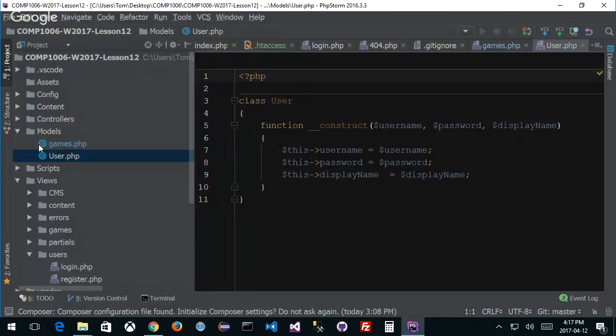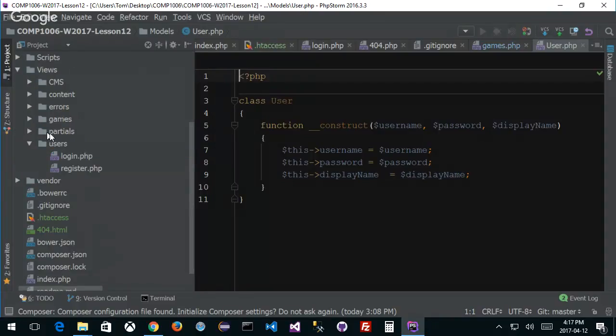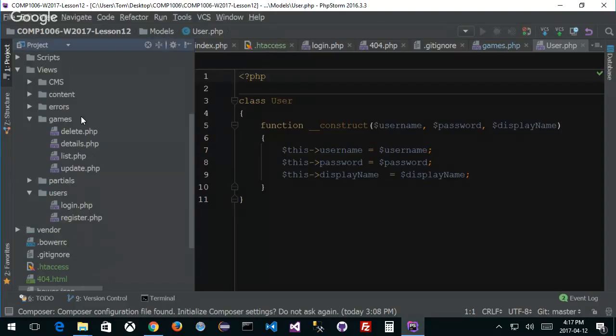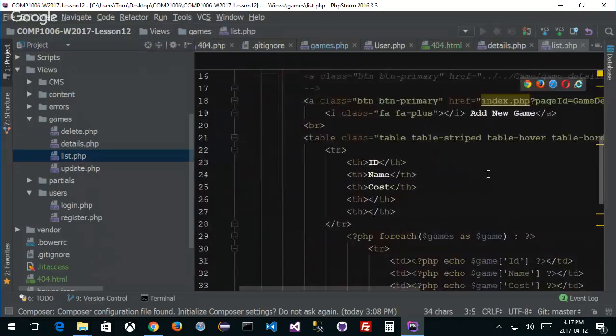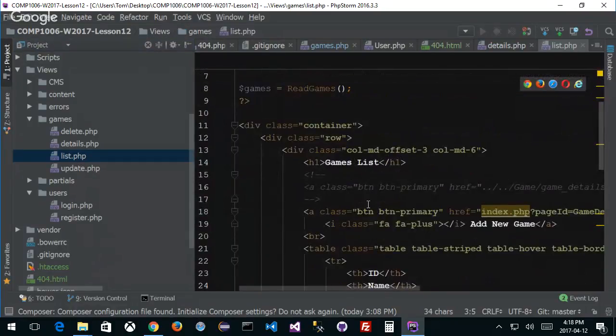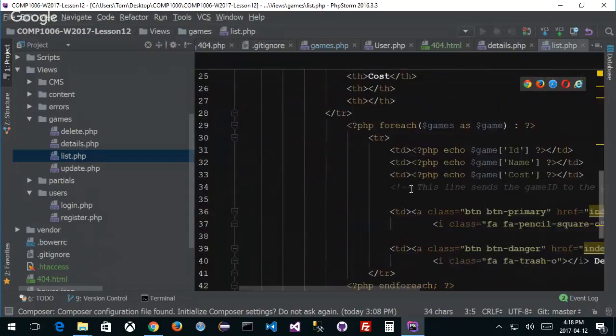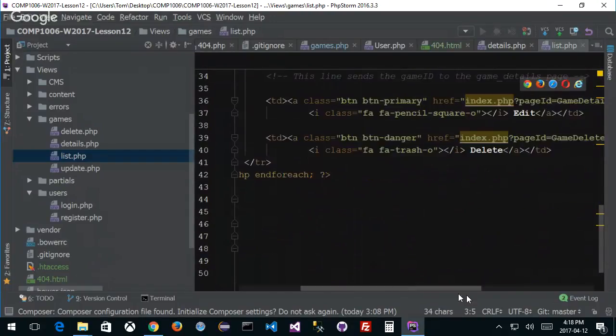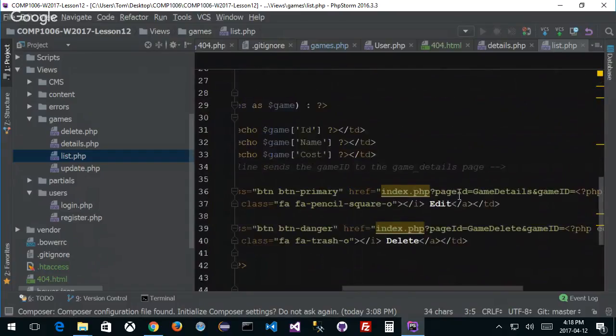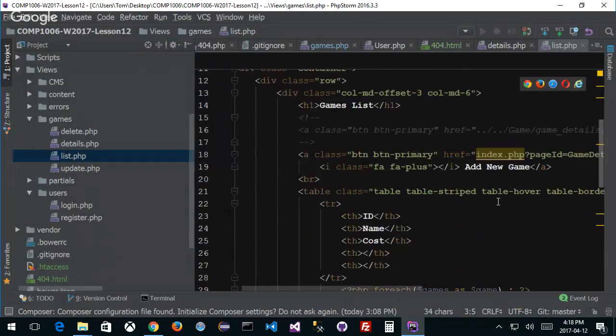Step 3, now that I have my forms, I need to modify them. And if I look at examples online on what to do, for example, my games example from lesson 12, I have my list. Here's my games list. It's kind of a list, my table. And is there a form here? No, but it allows me to do things like edit and delete through GET requests. I can also add new objects through the add button, again through a GET request. So that's how I can do it this way.